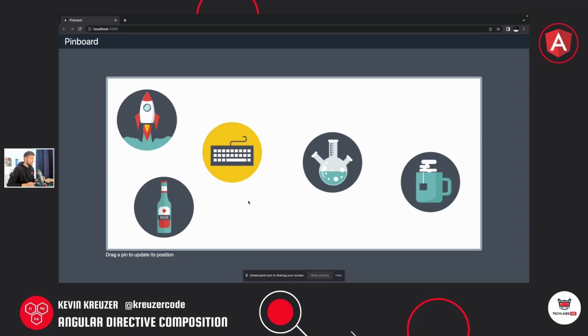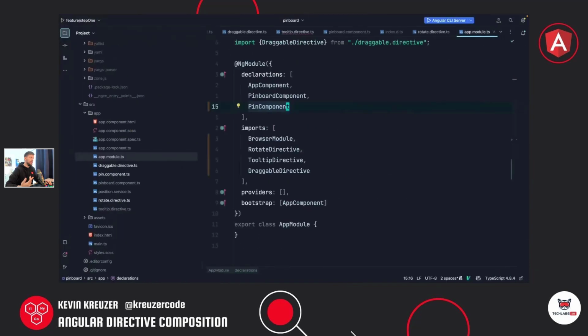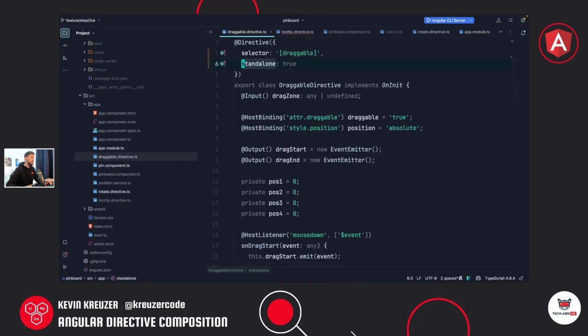So why is that? And that's the second thing that you need to be aware of when you work with host directives. So it seems like a bug initially, but it's actually a pretty nice feature of host directives. Because by default, all the inputs and outputs are hidden. So this gives us the control over our public API. And that's very nice. So let's go ahead to our pin component.